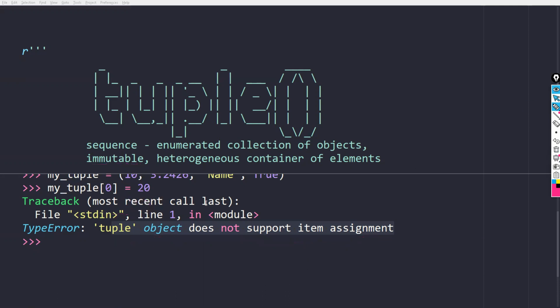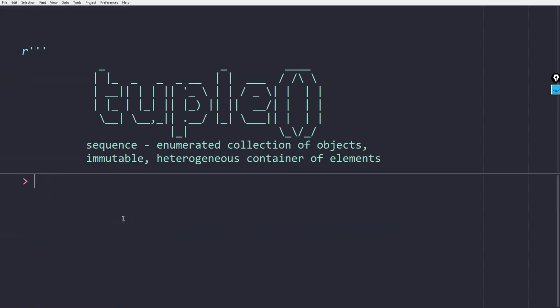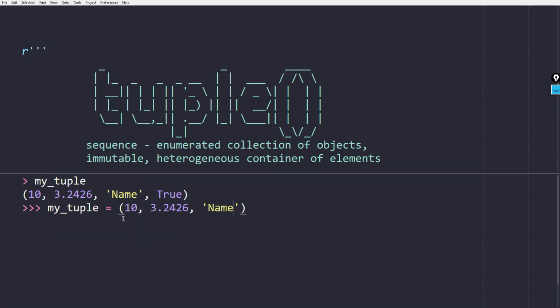So if I would decide to store a list in my tuple, where is my tuple? Okay, my tuple. So for example, I have 10, 3.24, I have name, and I have another list, say 1, 2, 3.